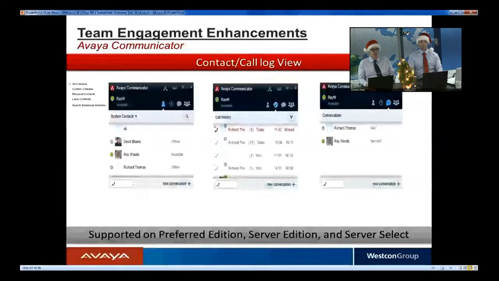Once logged on, you have 3 options, or 3 tabs. You can look at all the users available on the system, you can look at the history tab, and you can do conversations, IM chats between one and the other. You can pick up your voicemails, you can have this minimised, you can do lots of extra things. We'll demonstrate this in a few seconds.